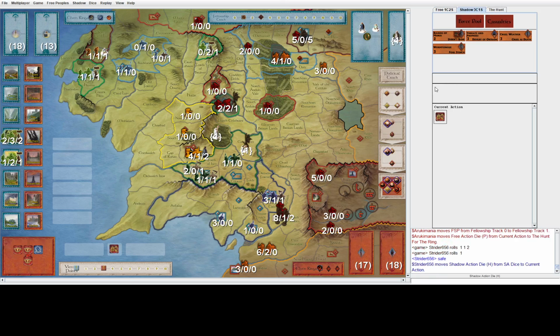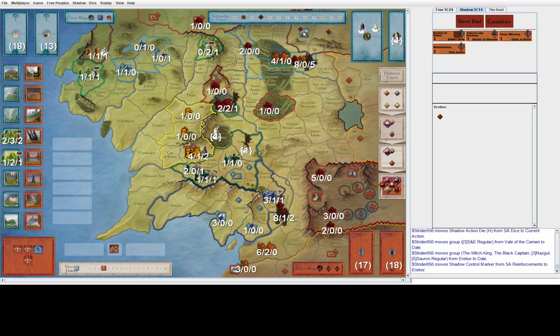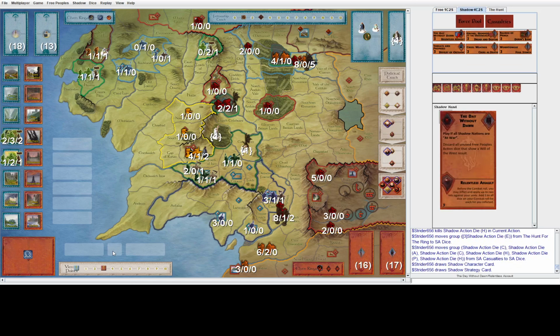I want to do something crazy. Probably shouldn't do this at all. But actually, it makes more sense to condense like this. Yeah. That makes total sense. That's not crazy at all. All right. That's it. I will draw my cards. Okay. Not Shadow. Free Peoples. Character card and strategy card.